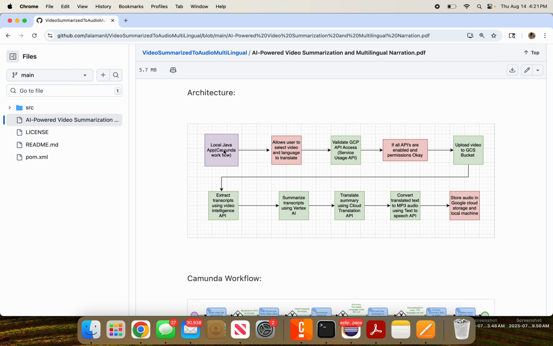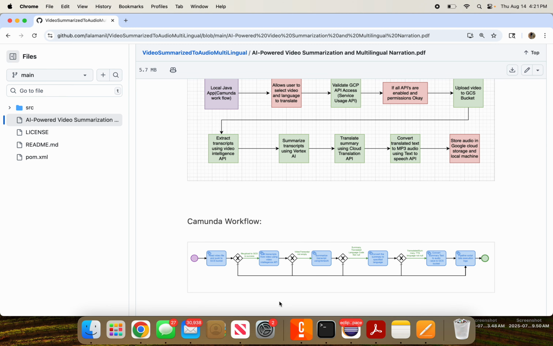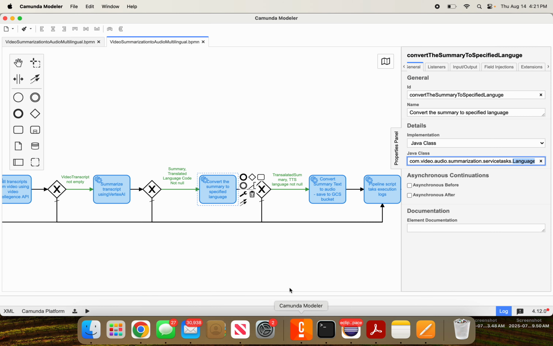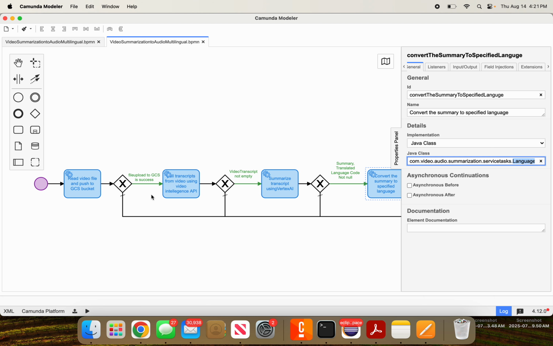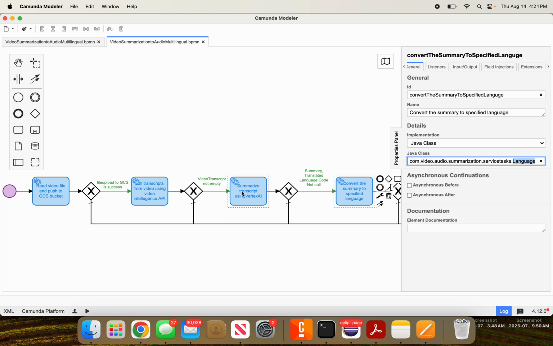When I trigger this application, it will trigger the Camunda workflow. First it will read the video file and push it to the GCS bucket. Then the Video Intelligence API pulls that video, processes it, and pulls the transcripts out of it. The transcripts will be passed to the Gemini model on Vertex AI, which summarizes them.